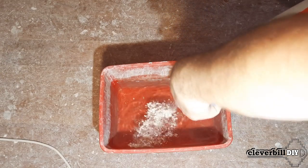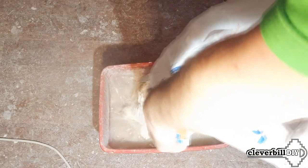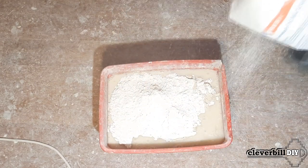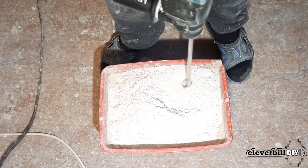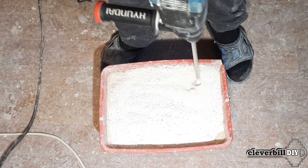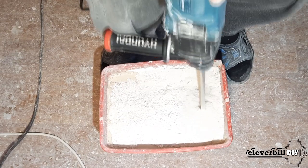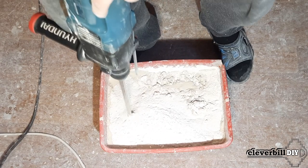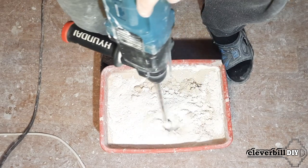In this situation I used Pearl Fix glue, though there are other options. This is not advertising — since there is a special mounting glue, why reinvent the wheel. On the internet I often see people gluing drywall sheets on tile adhesive or even plaster; everyone must decide for himself whether quiet reliable work or an unknown experiment is more important. Note that for Pearl Fix the pot life is limited to only 30 minutes, and the glue should be mixed only in clean containers otherwise it can set much faster. I recommend mixing a small first portion to check the life of the solution.